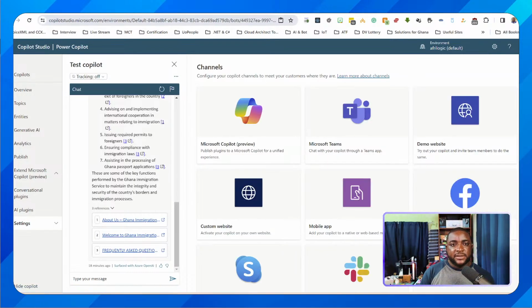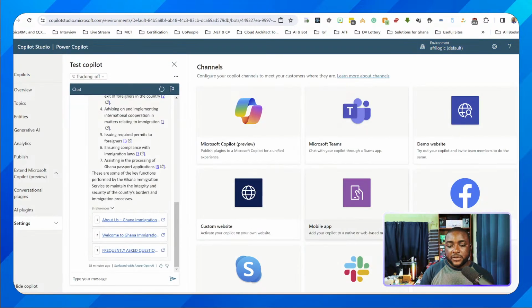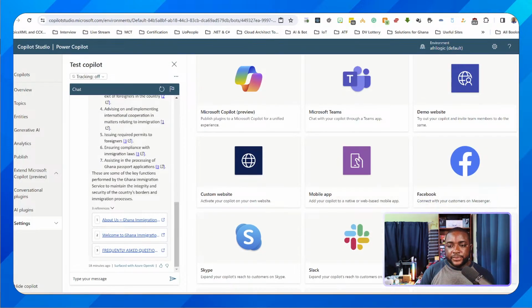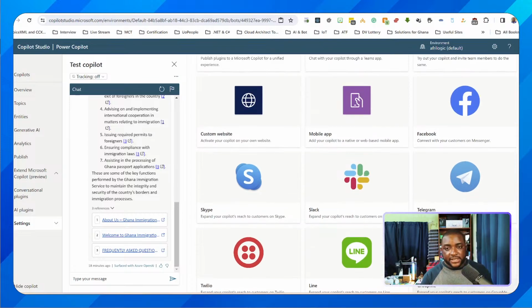Let's go back to the channels and talk a little bit about this. I want to put it into places like Facebook. There are some extra steps you need to do before you can put this bot in Facebook. So why would I put it in Facebook? So people on Facebook can easily go to your bot and ask all the questions they want to find out. In the same way, why would I want to put it in Slack or Telegram or even WhatsApp at some point? It's just so that people can stay within the same application context they are using and still be able to interact with your service.